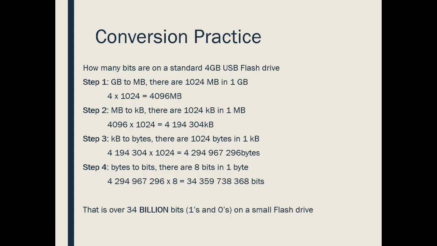So obviously we can go the other direction as well. If I wanted to, I could start at a large number of bits and say how many megabytes are in this. Depending on the math in the question, it may say just ignore any decimals when you end off. Now, if we're going the opposite direction, we're going to be dividing. So you may actually end up with decimals depending on what goes on here. So you might have like 4.2 megabytes or something like that. So that's how we're going to do our conversions.